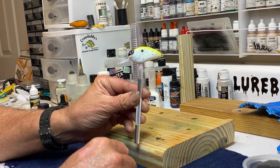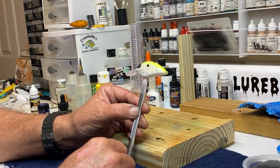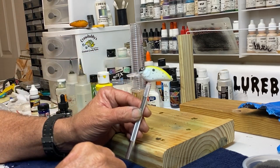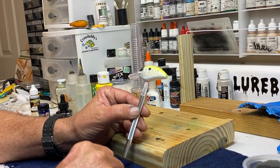It's a plain, simple bait, but it's a good bait to practice on, to learn on. And the specks, you can make them as heavy or as light. That's all entirely up to you.